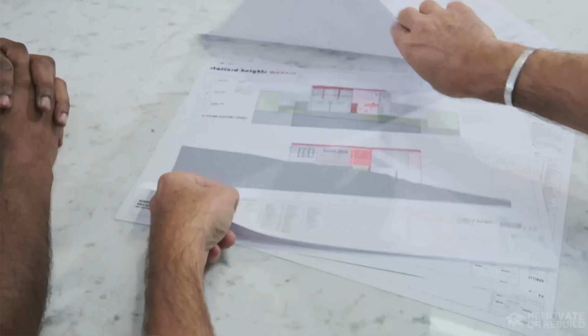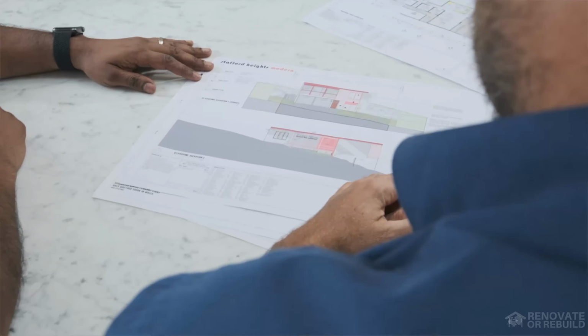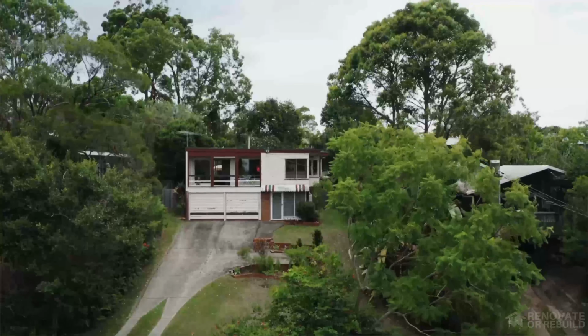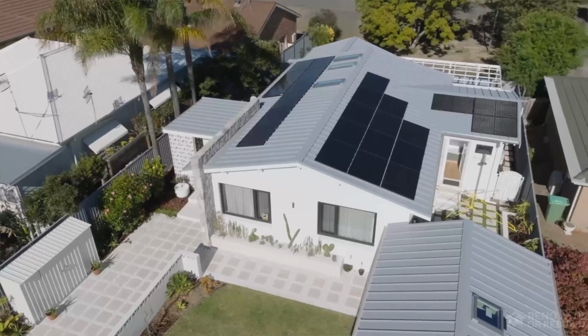I've got all these plans printed off for Lisa's home. There's a lot of parallels between our house and hers, even though her take on mid-century modern is quite quirky. I think she's a bit more fun than even I am. The profile on her roof has got a very flat roof. Now, she's almost got a perfect roof for solar because it's so flat. Not all roofs are like this. Our roof has dealt with it in a very clever way because of the great product.